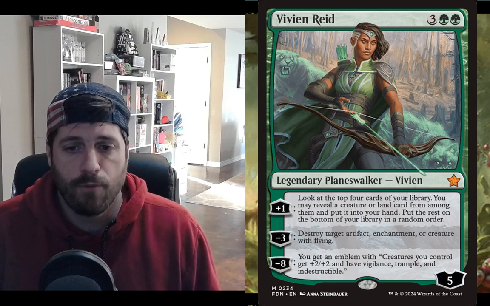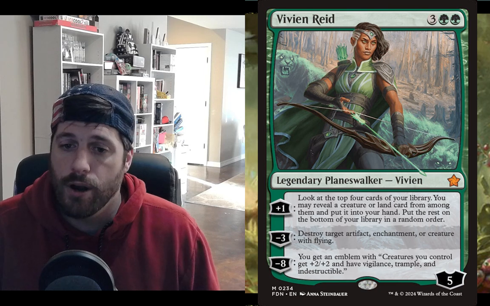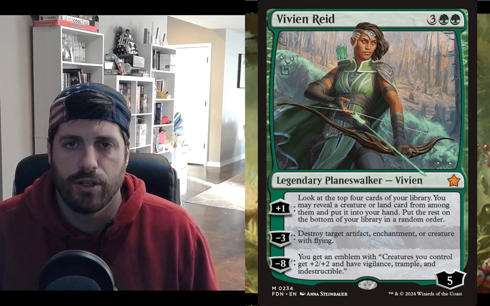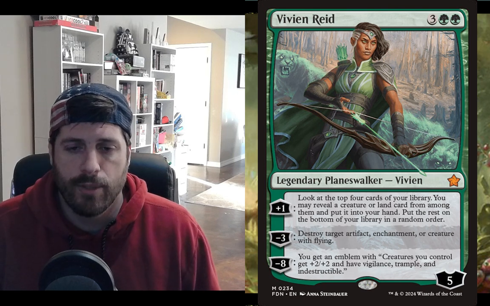It's got 5 loyalty to start with. The +1 is look at the top 4 cards of your library. You may reveal a creature card or land from among them and put it into your hand. Put the rest on the bottom of your library. So this is going to allow you to kind of rummage through your deck.